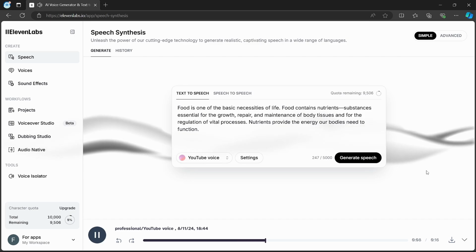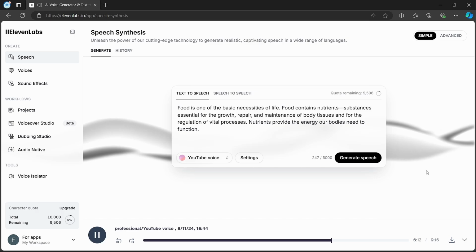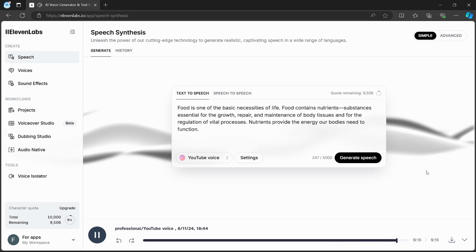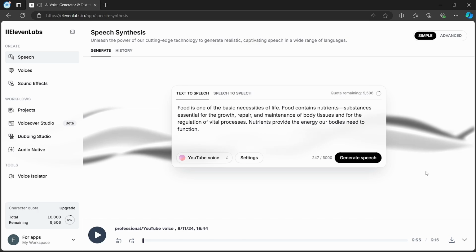It's that straightforward to have your written words spoken in your own voice. You can refine your voice clone further in the voice settings section, adjusting settings like similarity to make it even more accurate. Once done, you can download the recordings you generate. This way, you can start creating AI voiceovers for your videos.